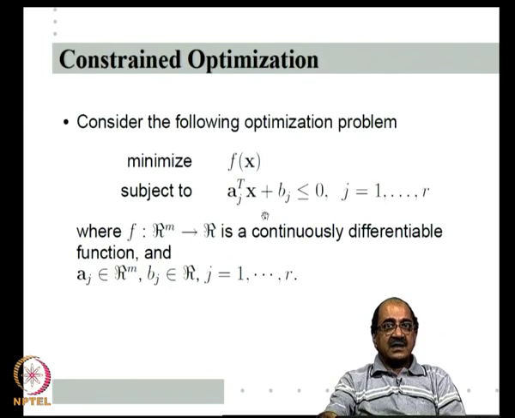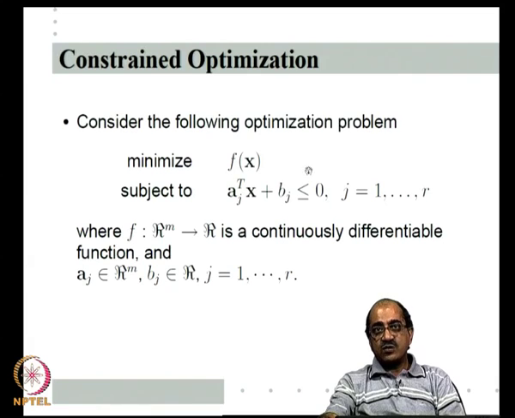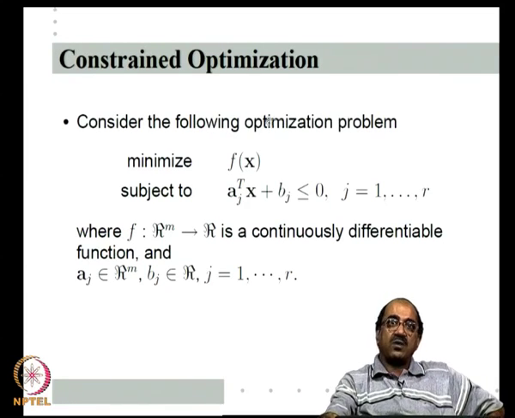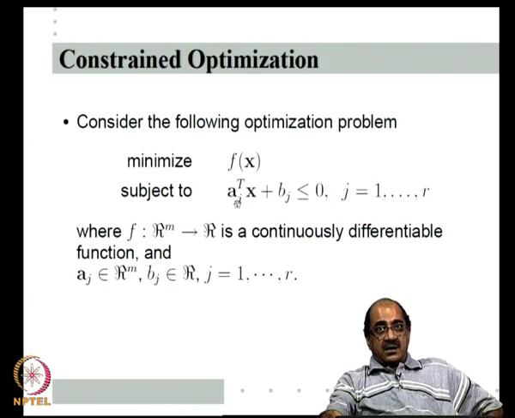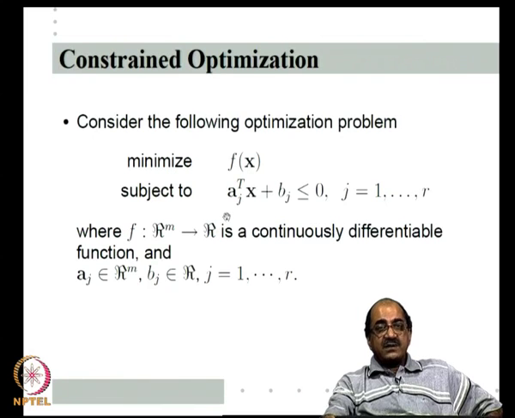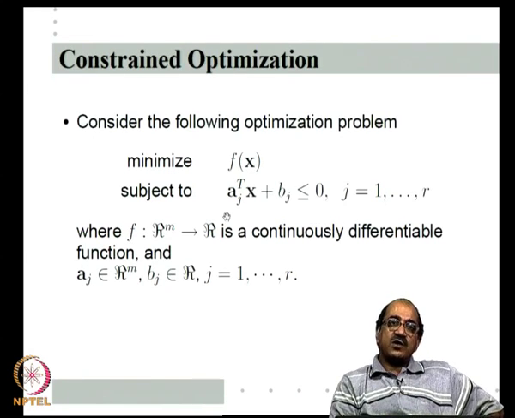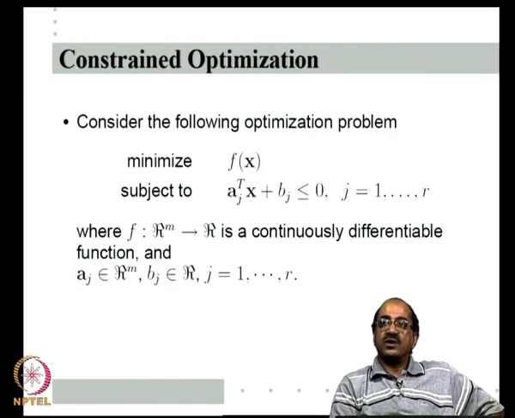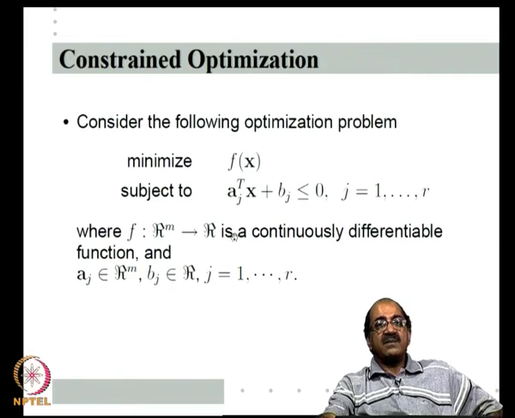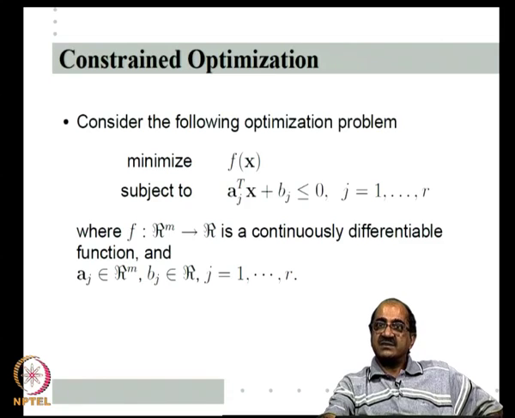See, in general, in an unconstrained optimization problem I have no constraints. So, I am just finding an x in Rm that locally minimizes f or globally minimizes f. A simplest way of looking at it, sometimes there might be a solution for a constraint optimization problem, but there will be no solution to unconstrained optimization. Suppose I want to minimize 3x. Now, there is no minimum. You can take x as low as you want and I keep going down. So, ultimately I hit minus infinity, right. On the other hand, suppose I want to minimize 3x subject to x greater than 0, then obviously the minimum is 0, minimum exists, right.